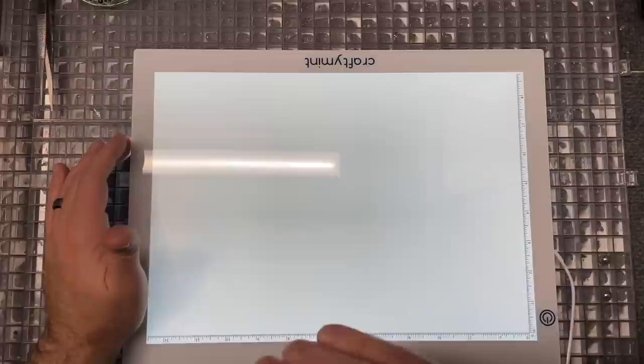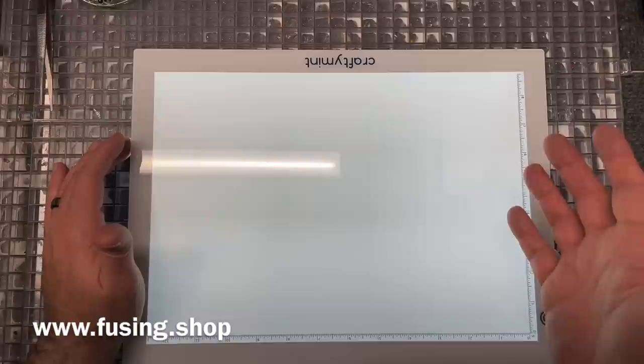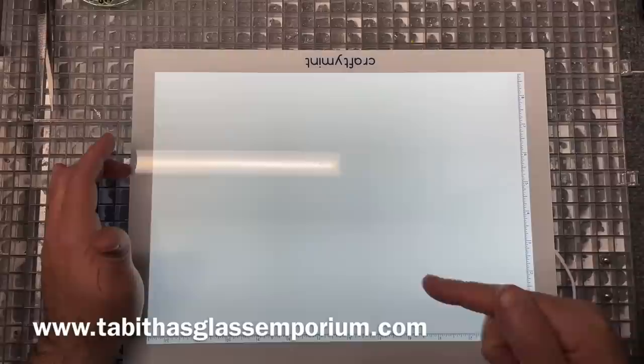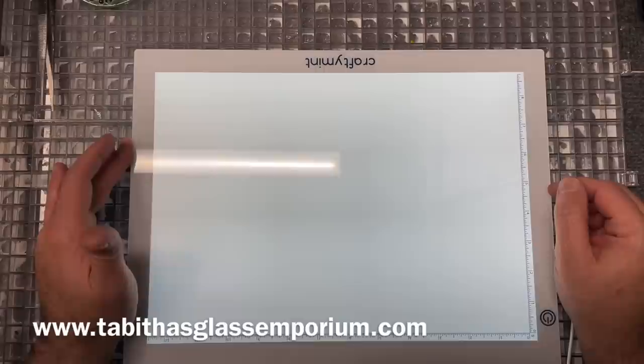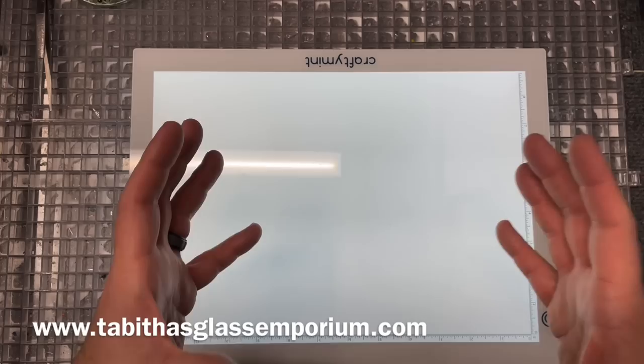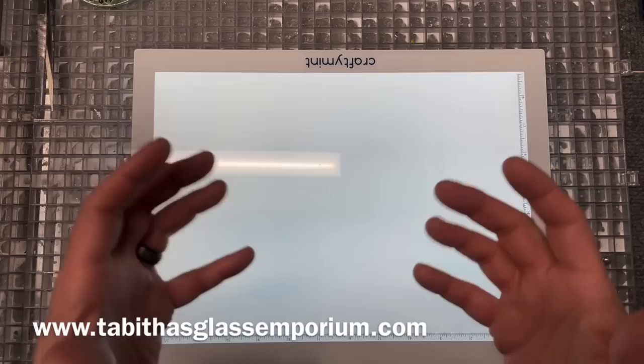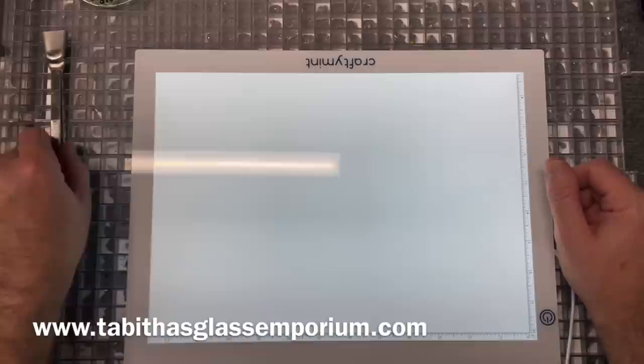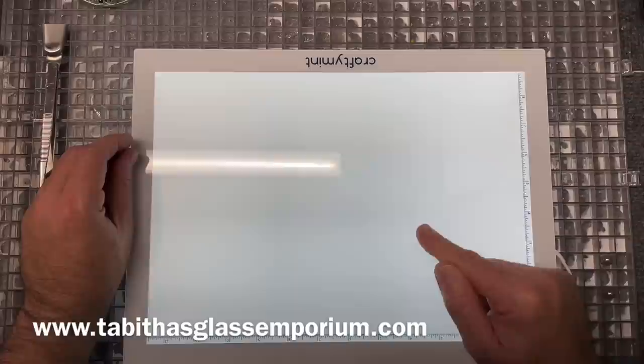I've pulled these out of the kiln and I'm so excited to show them to you. But before I do — if you're interested in my decals, you can find them at www.fusing.shop, and I do ship worldwide. If you're in Europe or overseas and you're a friend of Tabitha Burrell, she is now selling them on her website — Have This Glass Emporium. She's selling the pack of 10, one of each design. I've got 10 different designs: two squares and eight circles. You can find them on Tabitha's website — she's shipping them, so just throw a batch into your cart and you might get them more quickly and affordably. You can find them at tabithasglassemporium.com.